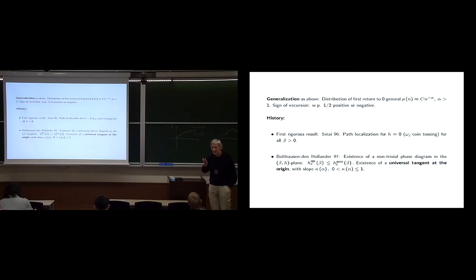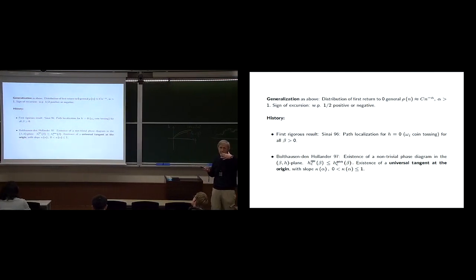And I would argue this tangent at the origin is the interesting object here, because it has some universality properties. We had it more or less implicit in our paper, but it has in the meantime been proved by Caravenna and other people, namely that the tangent at the origin doesn't depend on the exact nature of the model. So for instance, if you change the distribution of these omegas, you get the same, or if you change the model slightly, by having, say, more of the positive ones, where here we still have half attractive to the oil side and half attractive to the watery side. But you can also change the frequency, etc.